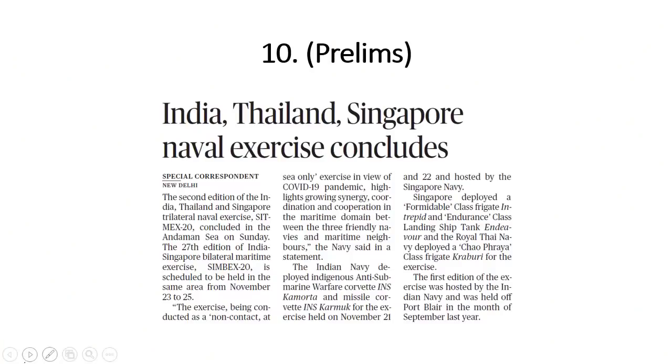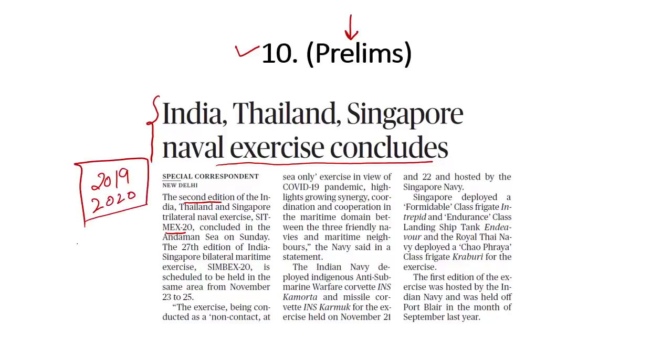Now let's look at another newspaper article on page number 10, relevant for your prelims. India, Thailand, Singapore naval exercise concludes. This was the second edition of this exercise. And what is the name of this exercise? SITMEX. SITMEX was first conducted in 2019. Now it has been conducted again in 2020.